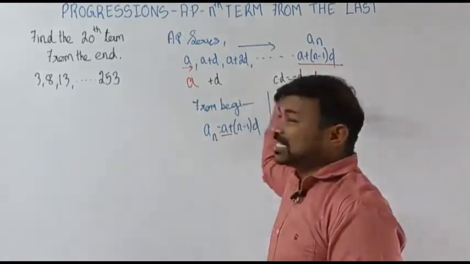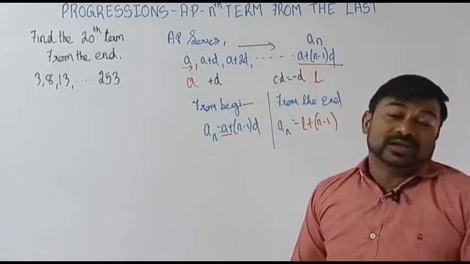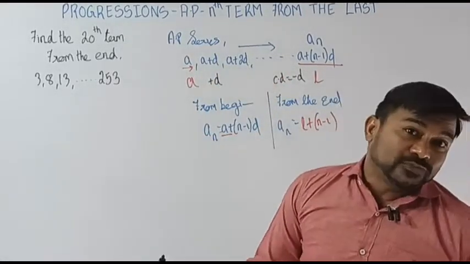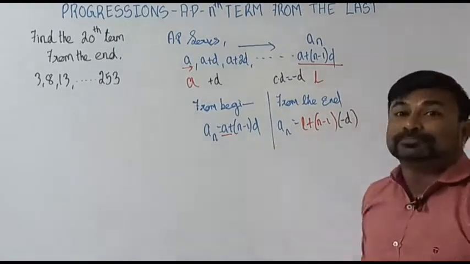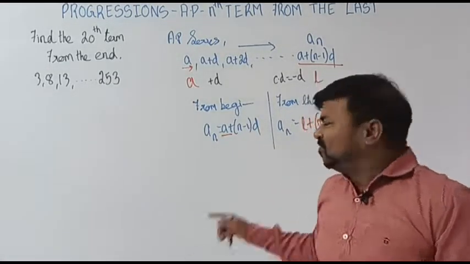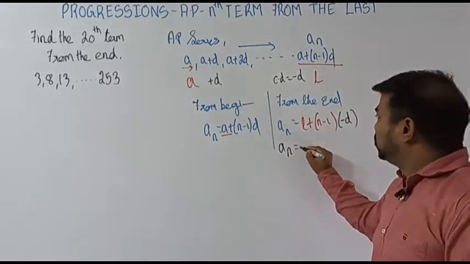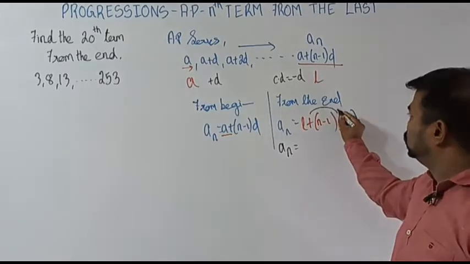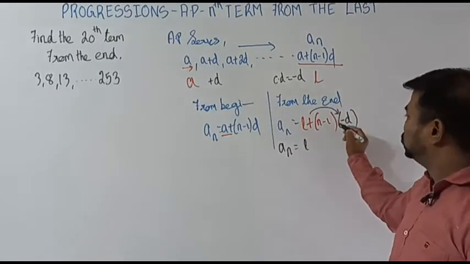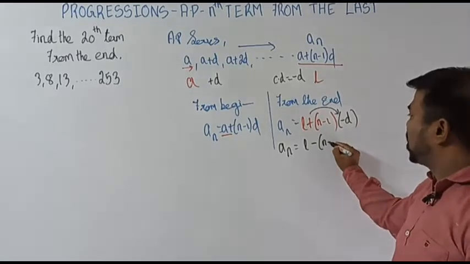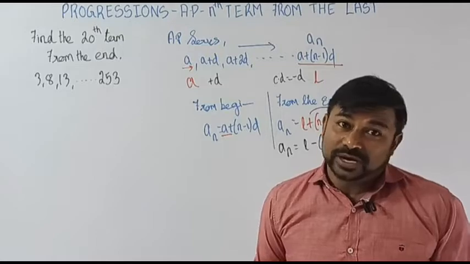When we are moving in this direction, if it is positive d, and if we are coming in the reverse direction, the difference will be negative. That's the obvious one. So here the difference is minus d. Right? We got it. But we can't keep the negative there. So let us simplify. An is equal to l plus, into minus. Plus into minus is becoming l plus into minus, which is minus n minus 1, obviously the d. Okay, you got what I mean.